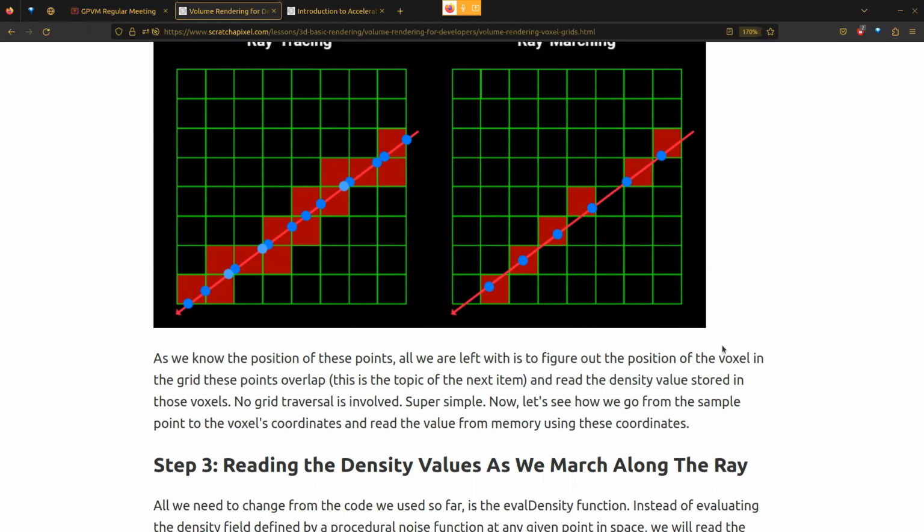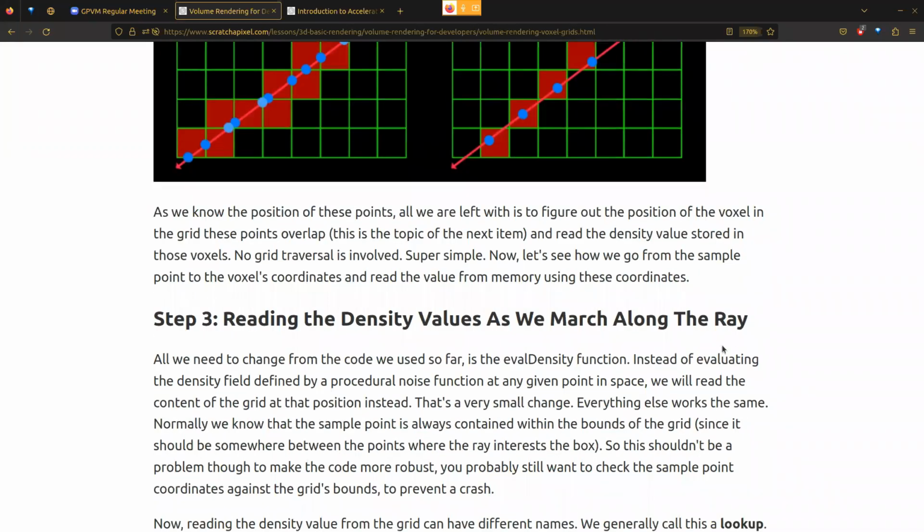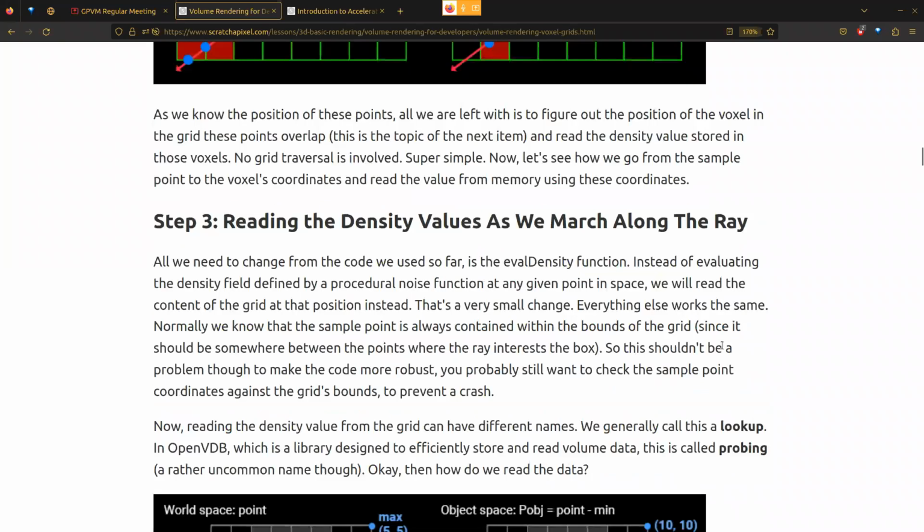As we know the positions of those points, all we have to do is figure out the position of the voxel in the grid and read the density value. See how we go from the sample point to the voxel's coordinates and read the value from memory using those coordinates.